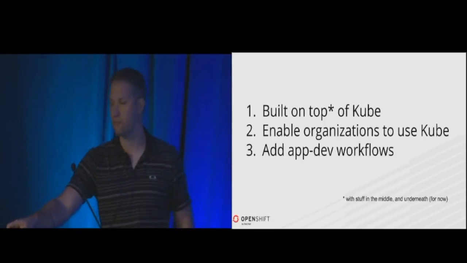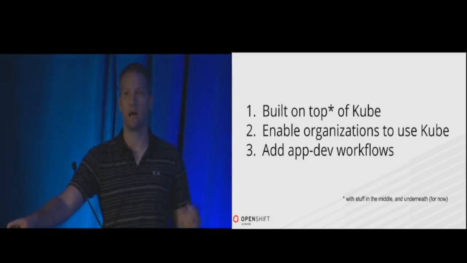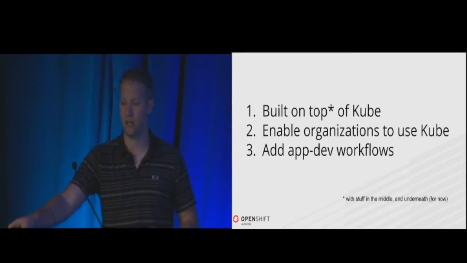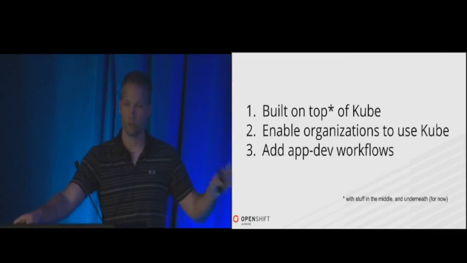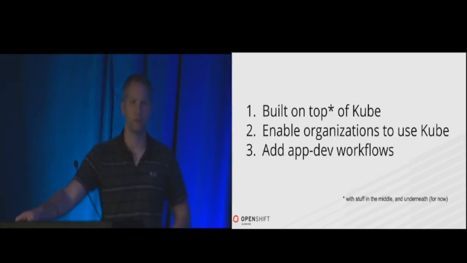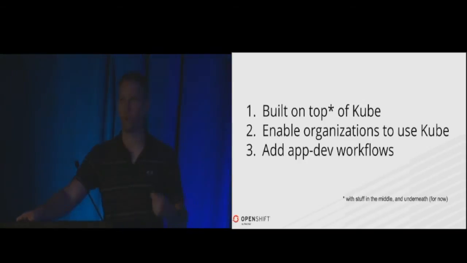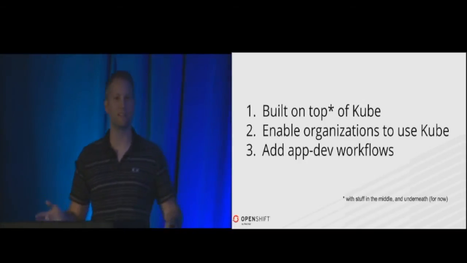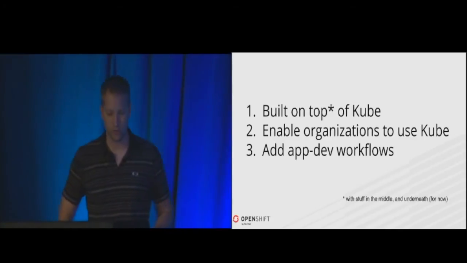So we rewrote OpenShift top to bottom. We built it on top of Kube right about the same time Kubernetes was open sourced. A few of us on the OpenShift team started contributing directly to Kubernetes, and then a bunch of us also started building things on top of Kubernetes, because Kubernetes is great, but we have a deadline, right? We want to rewrite everything that we've done on Kubernetes and ship it to customers, because we want to be out there with something that does make people's lives easier. We don't want to waste time on the old. We want to move to the new.